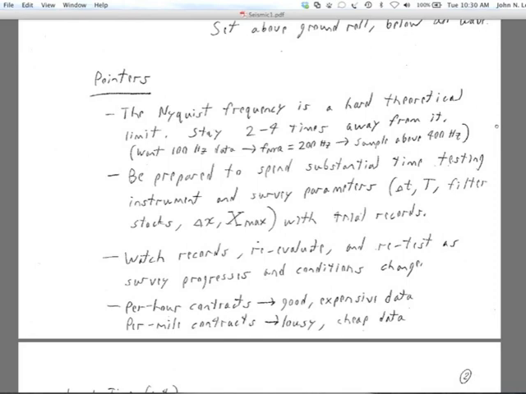All right. So my advice is, once you're used to doing a survey, go ahead and make that per mile contract, but make sure there's some controls in that contract, some clauses that guarantee a certain quality of data. All right. You'll pay a little bit more. The contractor's not going to do that at their rock bottom price, but you'll have much better data, and you should learn enough in this class so that you can effectively bird dog your contractor and make sure that the result that you deliver to your client is the best.